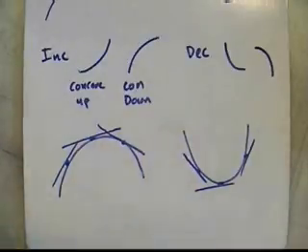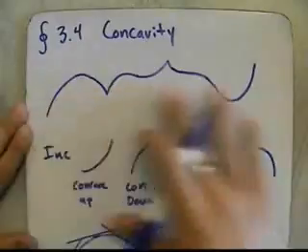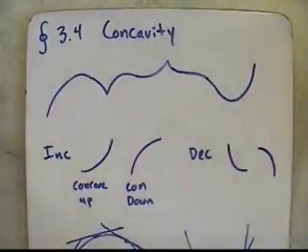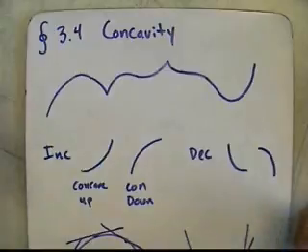So it depends on which way you want to think about it. I always think about it as a cup type analogy. But if I go back to my initial graph right here, I just want to identify where the intervals are for where this guy is either concave up or concave down. That's what I'm searching for.